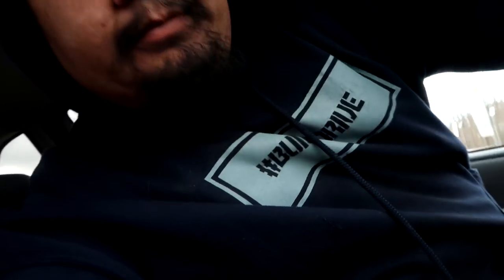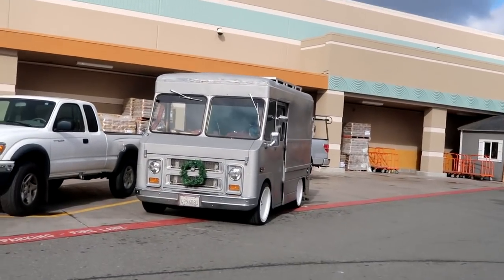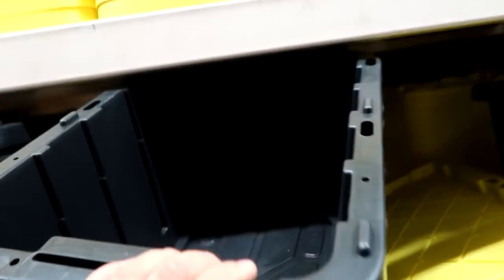I forgot these guys go to lunch at 12 and it's 12:09, so I'm gonna go to Home Depot first and then we'll come back here. That's sick. $7.98 for a 27-gallon. I think it'd be a little too big for the rack, but this one will work.